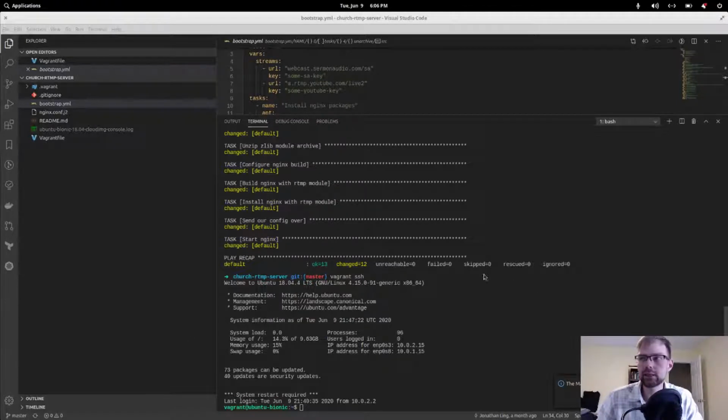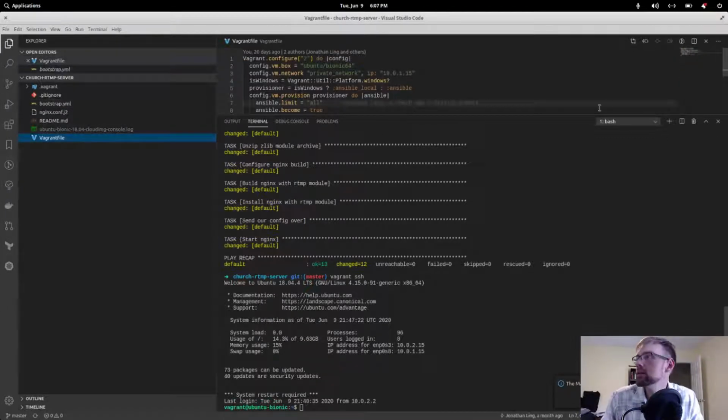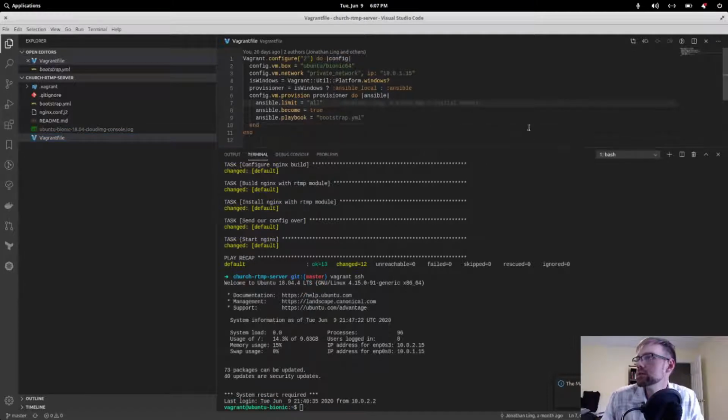Okay, I just realized that you also need to have Ansible installed. If you're on a Unix style platform, that includes macOS and any distribution of Linux you might have. I'm not sure if a BSD distribution will have Ansible on it, but it's a Python program. You could maybe run it on Windows, but I don't think the support is there for anything other than PowerShell. And I've got a line in the Vagrant file that builds this machine specifically to deal with Windows. Ansible Local is a provisioner that allows Vagrant to install Ansible on the guest machine and run Ansible from the guest machine.